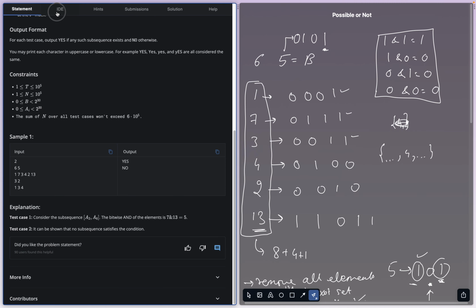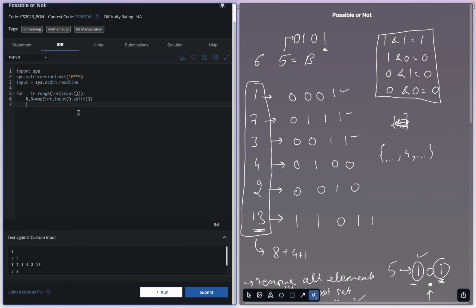Let me call it a only. So a is equal to list map int input dot split. Okay, so now I have n, b and a.